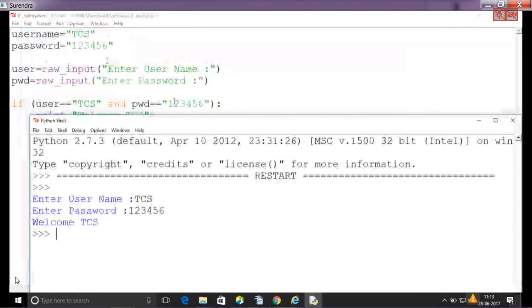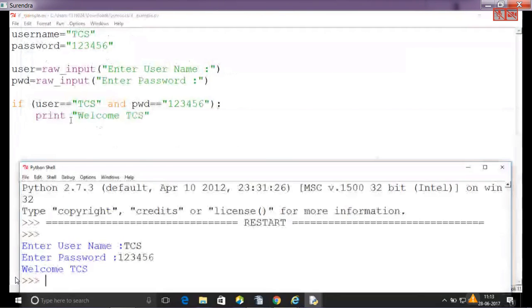It is going to get true, and whatever statement follows the if statement, such as the printf statement, is going to get executed, and it will print whatever the printf statement says.